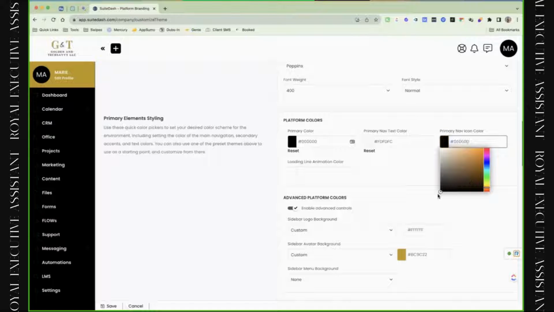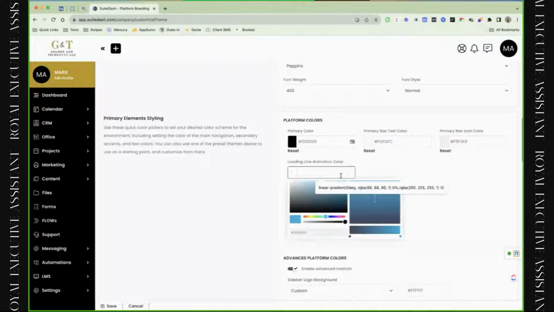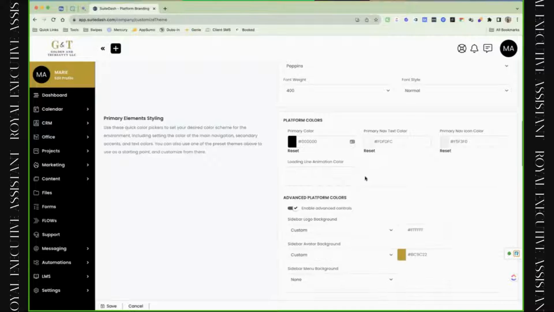And then you can also change the icon color to whatever color you want. You can see at the left that it changed. Let's just keep in mind that it also should match within your color scheme. You also have the ability to change the loading line that's on the animation. I have not personally used this because I don't need it, but you can make it whatever color you want.